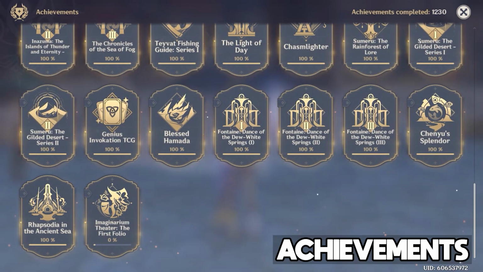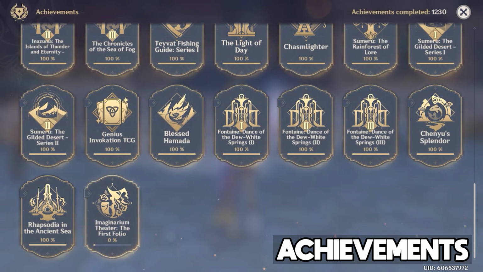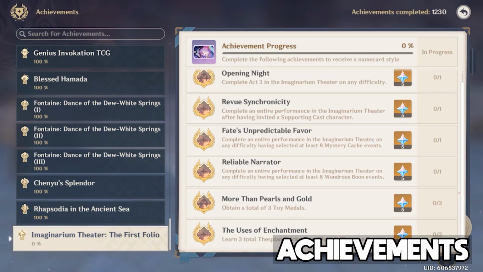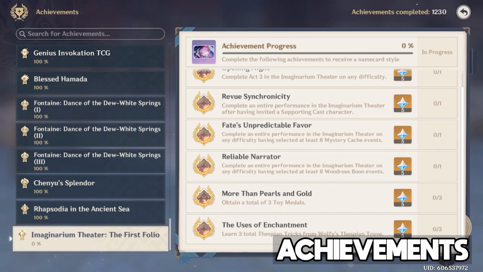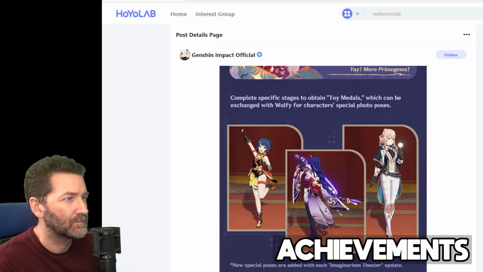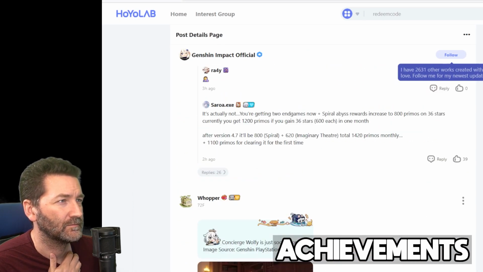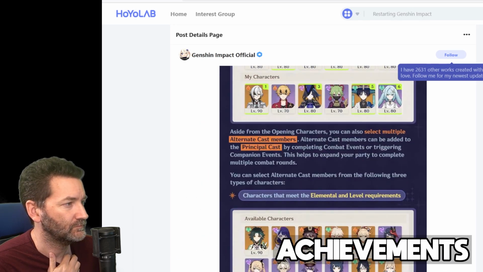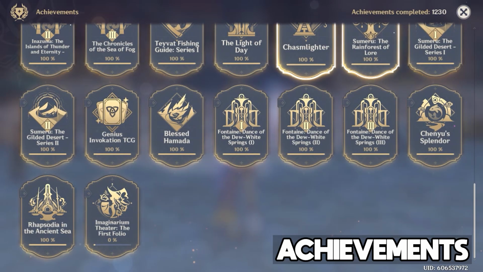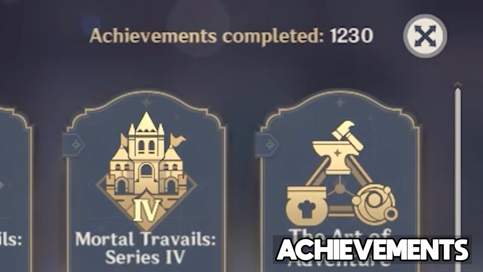The other 10 achievements are not obtainable until the Imaginarium Theater goes live on July 1st. The achievement category is called the First Folio, which makes me wonder if there will be new achievements to coincide with future iterations of the Imaginarium Theater. We have no idea how the Imaginarium Theater is going to fully play out, so a lot of these achievement descriptions are pretty cryptic. So I'm not going to pretend to know how to specifically obtain each one. Prior to the launch of the Imaginarium Theater, the maximum obtainable achievement total is 1230, and that increases to a maximum of 1240 after it launches.